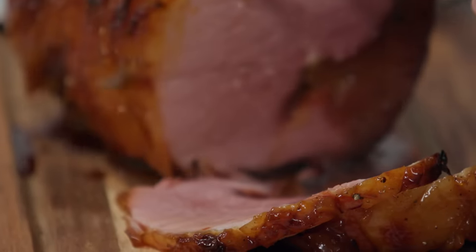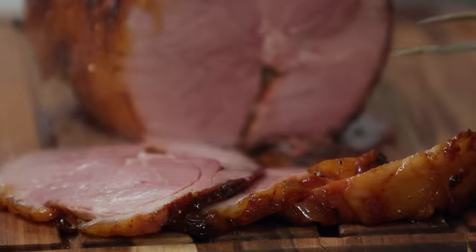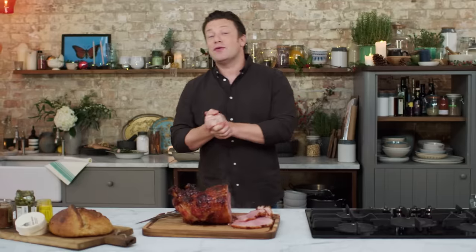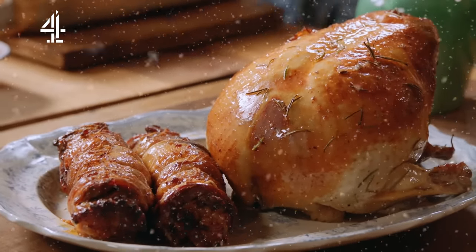And no matter how you serve that, whether it's with a big old buffet, salads, cheeses, breads, or with some mashed potato or a fried egg or some bubble and squeak, that, my friends, is one hell of a beautiful Christmas roast ham. Enjoy.